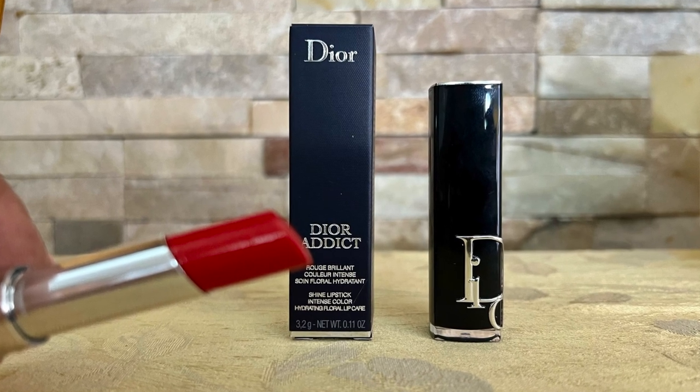There's also a lipstick I want to try from the brand — it's the Dior Addict Lipstick in shade 877 Blooming Pink. Rouge brilliant, color intense, floral hydrant. I really love the packaging. Let me swatch it out for you. It's really beautiful — the shade is fuchsia pink, very rich and pigmented. I love the packaging, and knowing that it is reusable — when you're done with it you can buy a refill, which is really amazing. It's also shiny; I thought it was matte.